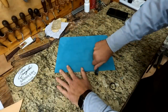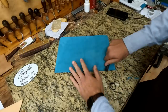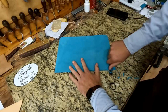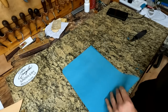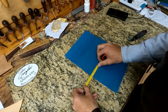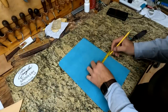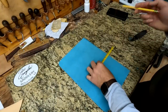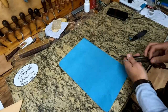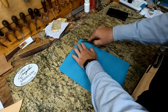And so now I'll take a nice sharp razor blade in our safety skiver, and we'll just begin to pull that down. If you have a bell skiver, this is a great job for that tool or that piece of machinery to just take that off so that it has a nice long taper there, where when we fold that, it's nice and clean and flat. And so there I'm just measuring. It's about a 3/8 inch fold over, so that means I'll need to put glue about 3/4 inch in. And so I'm just going to mark that with the calipers, and that way I know where to skive and also where to glue.